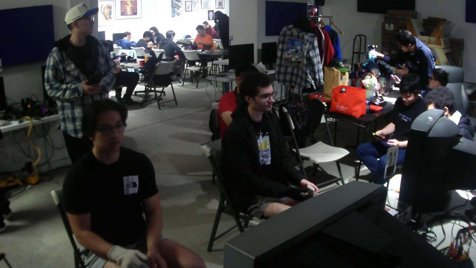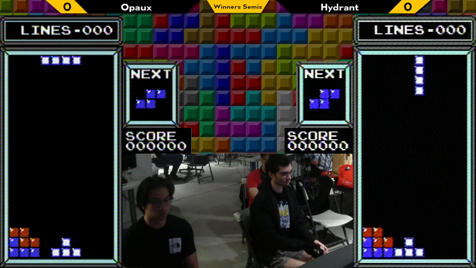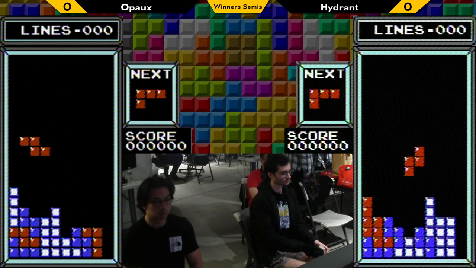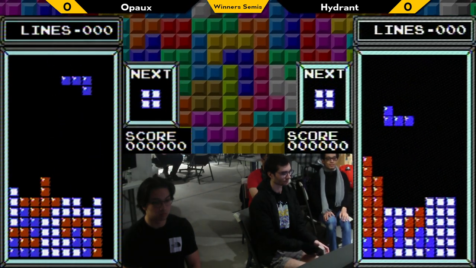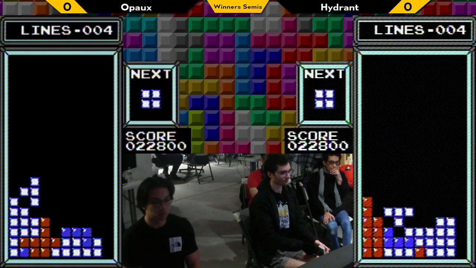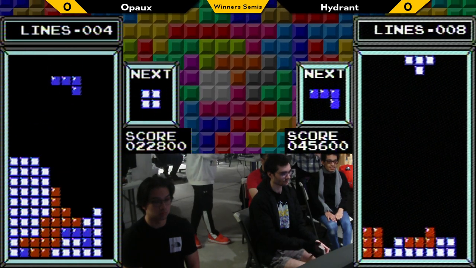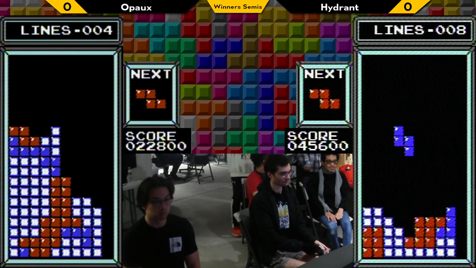All right. Tetris, here we go. Now we've got this boring old 18 to get out of the way until these two get to transition, and then we'll get a little more action. Opaux with a very nice sloping stack. Hydrant slams down Tetris along with Opaux, simul Tetris. Hydrant pulling one Tetris ahead, but Opaux still hasn't burned yet, so just waiting for another long bar.